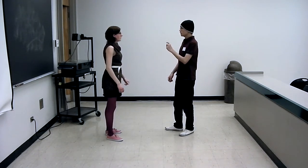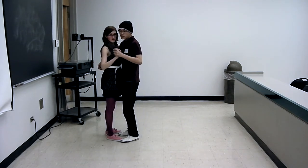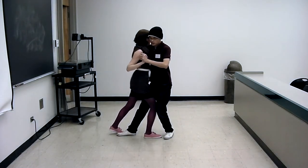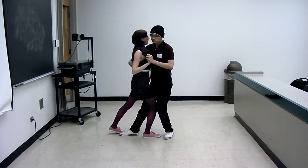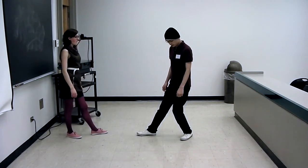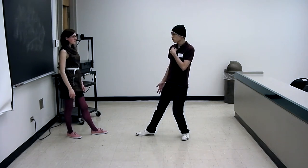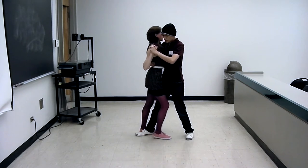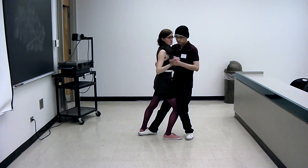Cool. The leg flourish. Okay, so from here we built on drags by fancy things you can do in drags. So we're in this drag position, and then up, and down. Okay? The idea of leads is that while we're in this lunge position with the left foot back, I'm creating a platform with the right side of my body, right? So that platform is what supports my follow in this move.